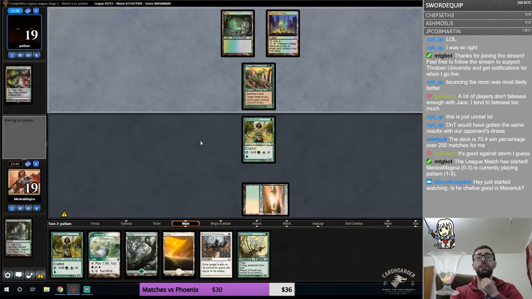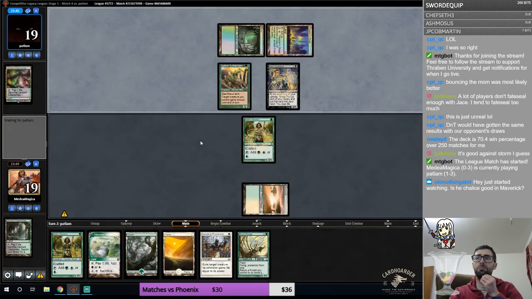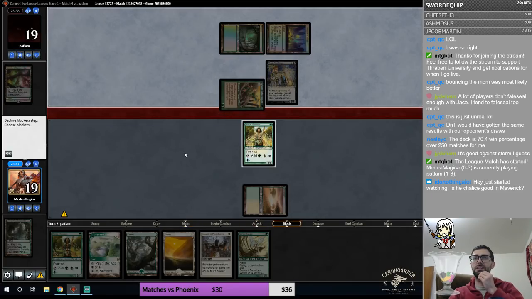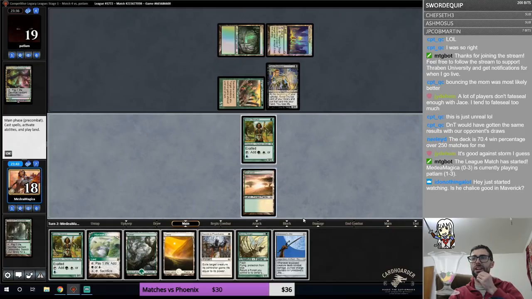Conceptually, I really like the Chalice in Maverick. Bob. Well, we'll point a Swords to Plowshares at that and see where we go. But that's most certainly getting protected. It is worth a land. Ooh, this is going to be very good against the current board.